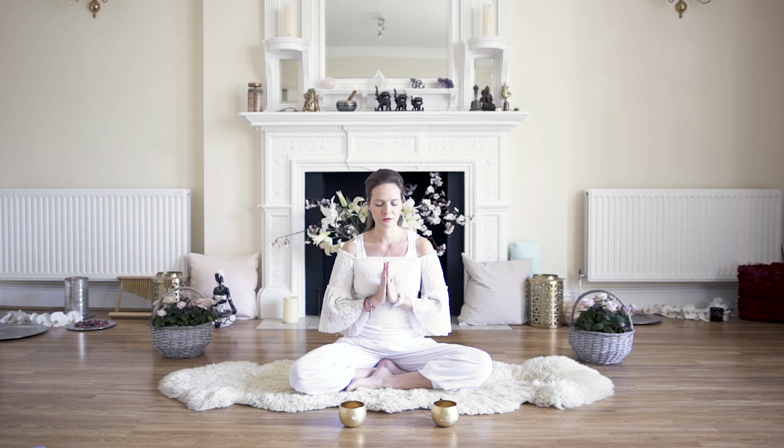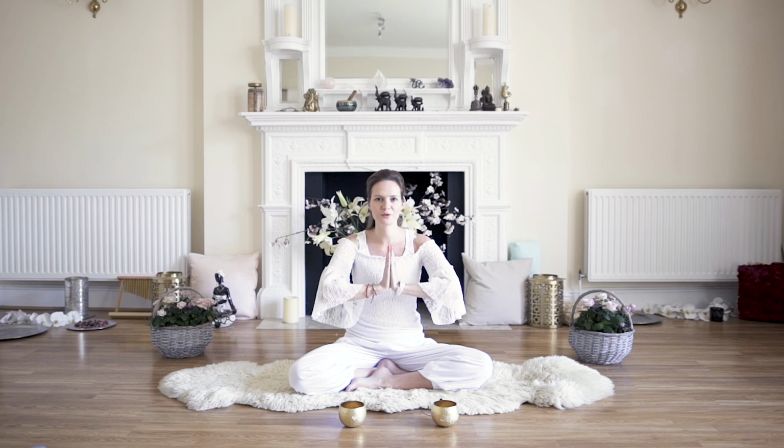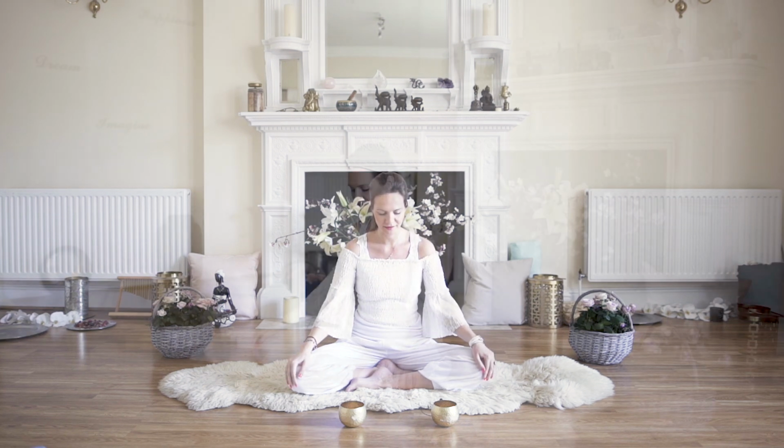Om Namo Gurudev Namo. Om Namo Gurudev Namo. Om Namo Gurudev Namo. Inhale, make an offering to stay peaceful and tranquil for the rest of our practice.